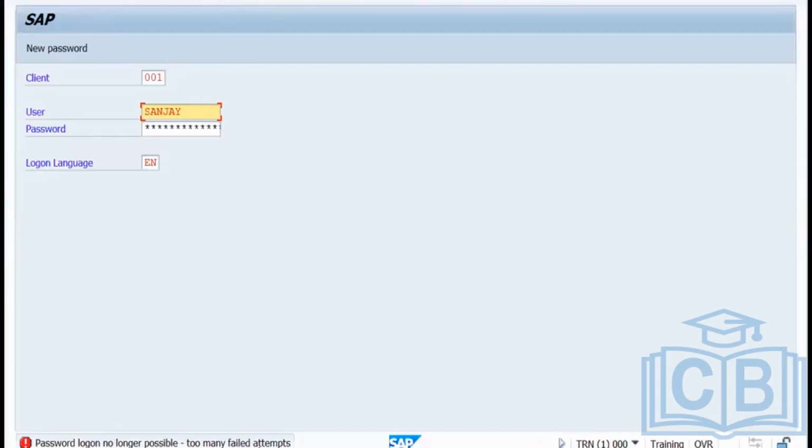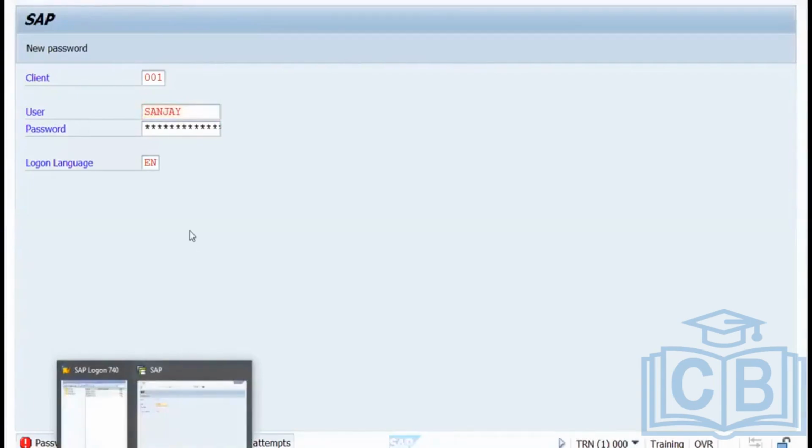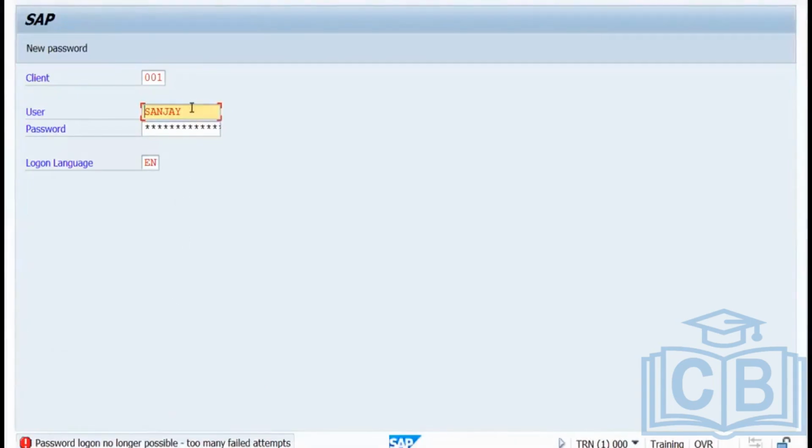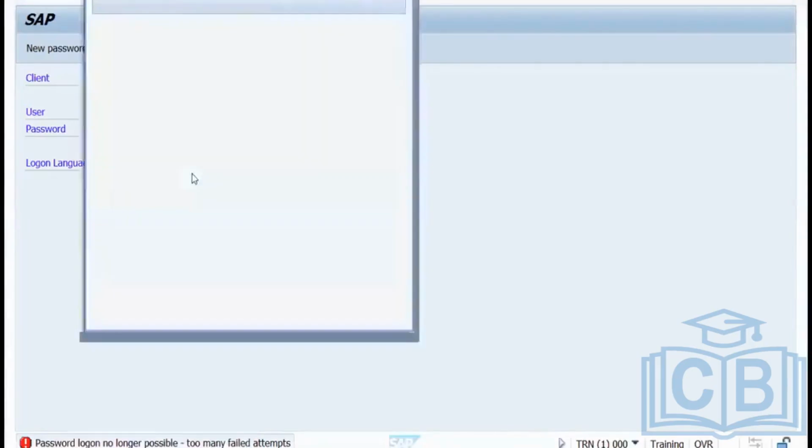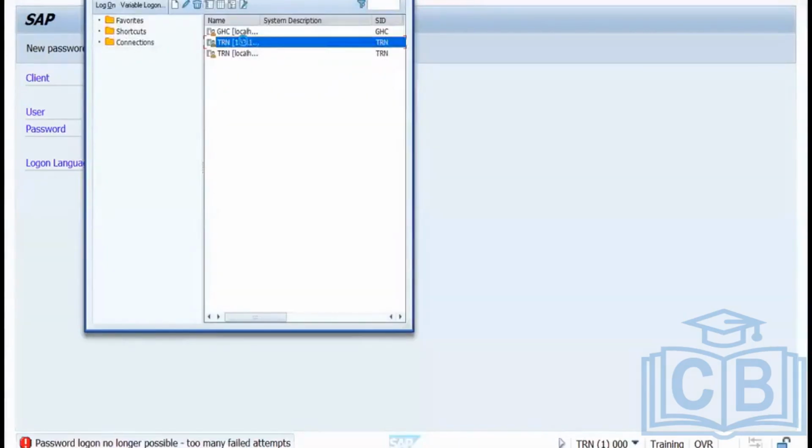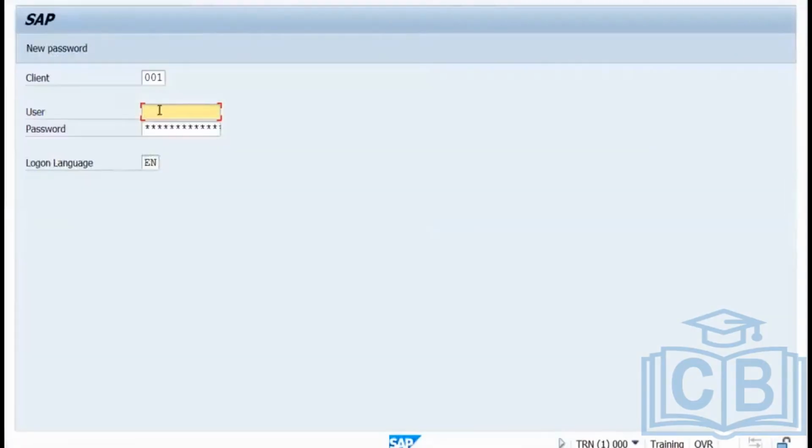It means that if you type an incorrect password three times, the session will be logged out, and if you type an incorrect password five times, then your account will be locked. How to verify this information? Now Sanjay cannot log in because the Sanjay ID got locked. You have to request the administrator to unlock the Sanjay user ID. Now I will show you how to unlock the user ID. I will log in with a different user ID.